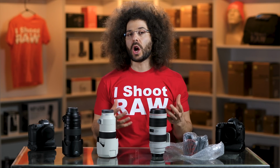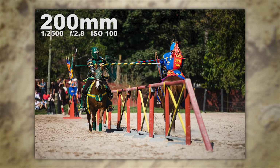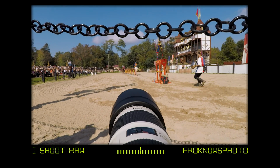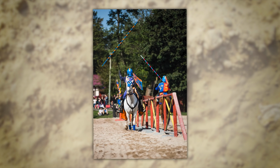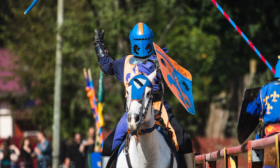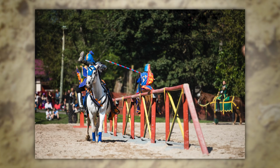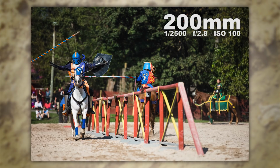Now let's talk about the colors I'm able to pull off of this lens. At the Renaissance Fair, shooting the knights with all of the bright colors on and not even punching them up too far in the computer, they look tremendous. I'm just so amazed at how great this lens focuses, how fast it is, how colorful the images are. I really can't say enough about this lens on how much I love it, but let's sniff it to see if I still love it.